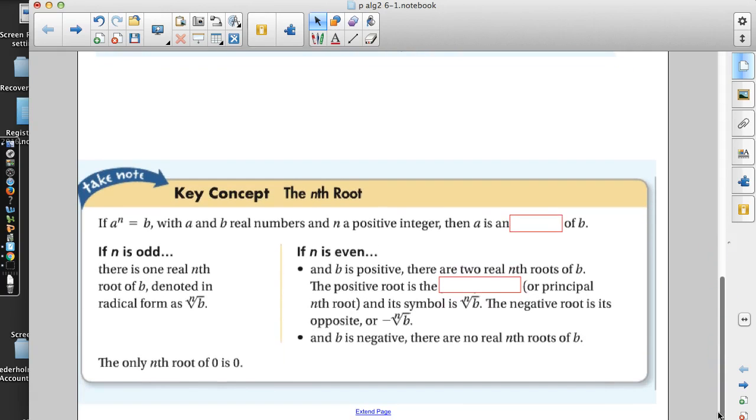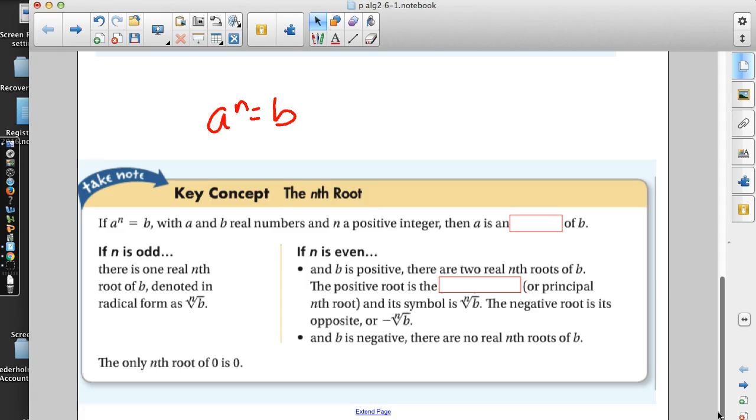That's a big box. That's got a lot of gunk in it. It says if a to the n equals b. Okay, a to the n equals b. Oh, I should mention, those that didn't have me first semester, you see how there's lines over on the right-hand side? Sometimes I write stuff like this, and when I do it, you go, oh gosh, that makes perfect sense. You should write that down on those lines so that when you look at your notes later, you're going, oh, yeah, now I remember what she was talking about when she did that.